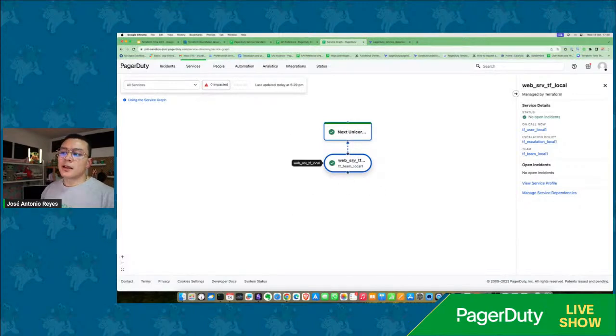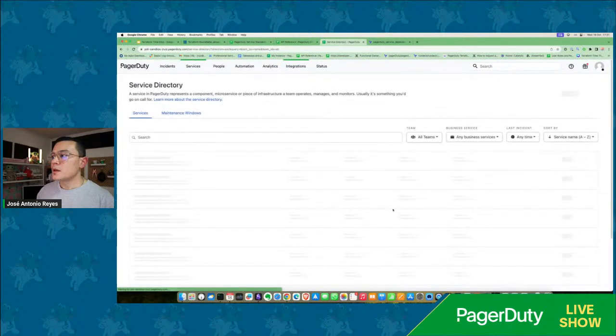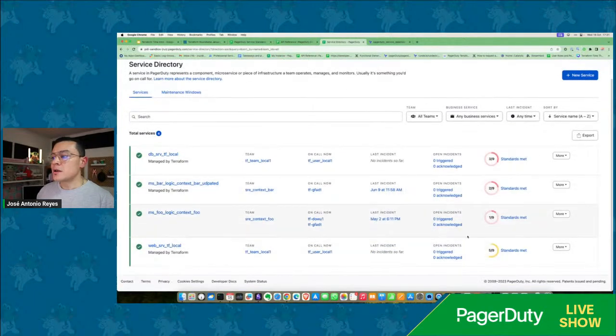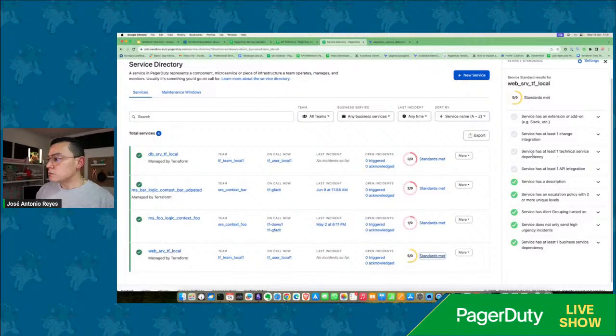Here it is not possible to see that in action, because there are only two. So if this technical service receives an incident, the business service will be immediately impacted. But that is the importance of having a well-described business and technical service relation in your PagerDuty environment. So let's continue with this.